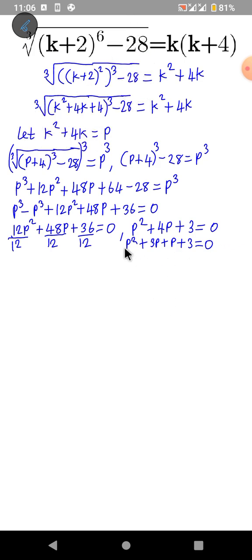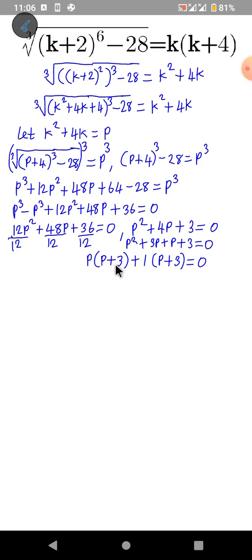Now from here, p square and 3p, the highest common factor between p square and 3p is p. So we say p, then open a bracket, p square divided by p is p, plus 3p divided by p is 3. Then now we have p plus 3 here, so we also write again p plus 3, all equal to 0. Now we know that p divided by p is 1, so here it's going to be plus. Can put 1 here, no problem. Then now we continue.